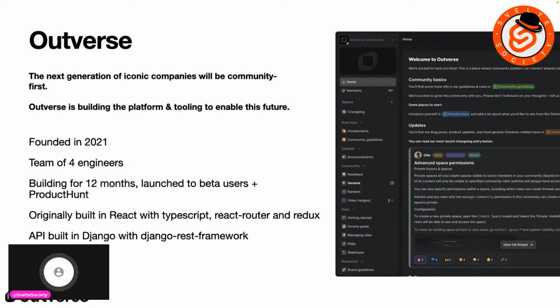So it's a pretty boring app as it currently stands. It's React with TypeScript, highly recommend if you're not already using it, React Router, Redux, and then the back end is Django with a Django REST API with some cool TypeScript auto generation. So we get some types for our serializers and our API endpoints, which makes the whole interaction a lot nicer.